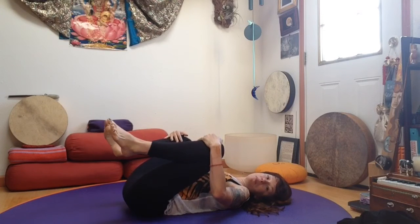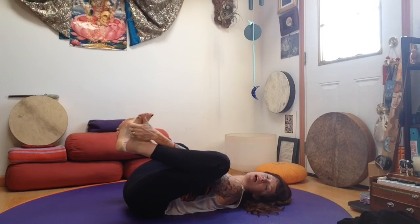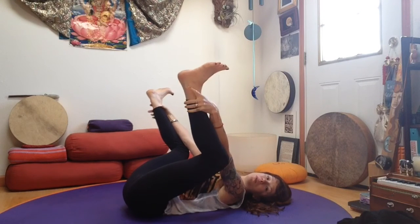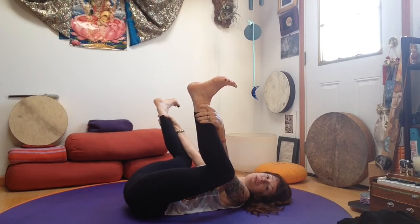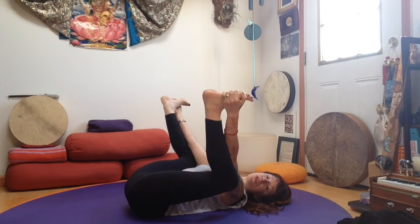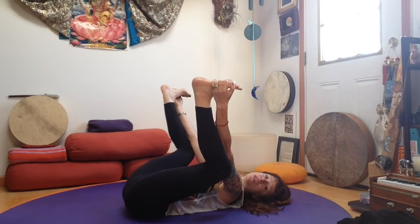And then we'll take happy baby. So you're going to take the elbows inside the knees, hands over the tops of your feet, and flex your feet to the sky. If this isn't possible, you can hold the ankles too and pull the ankles down or pull your feet down wherever you're at towards your shoulders. At the same time, push your heels to the sky.